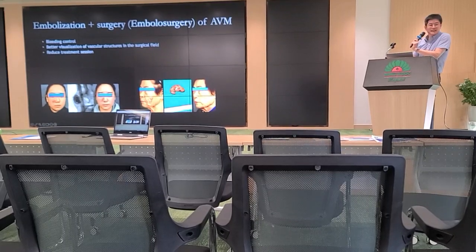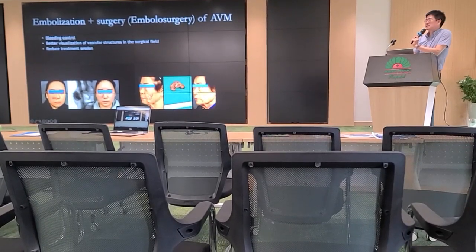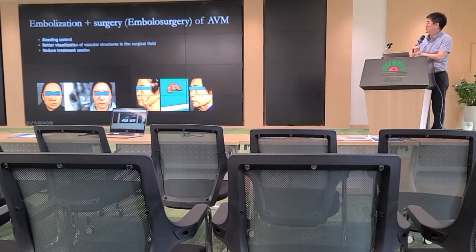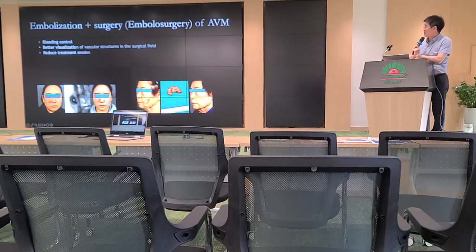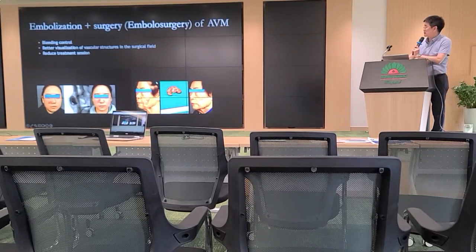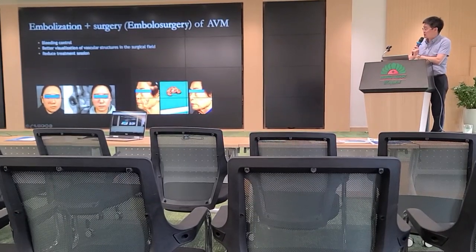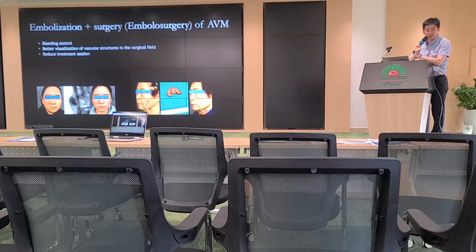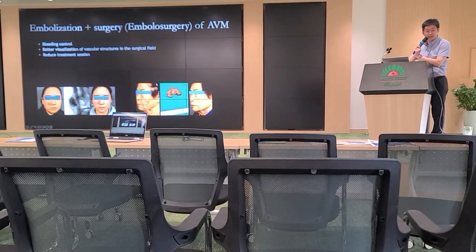Đối với dị dạng hàm mặt thì đôi khi cần phải phối hợp với cả phẫu thuật, thì ông ấy sẽ nút mạch xong và cùng một ngày hôm đấy bác sĩ phẫu thuật người ta sẽ mổ, người ta lấy dị dạng. I put some coil, direct puncture coil and glue, and then a plastic surgeon resected the mass.